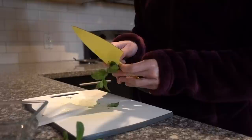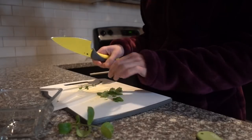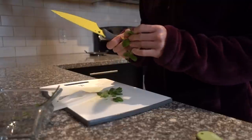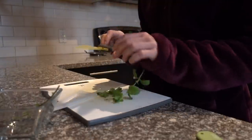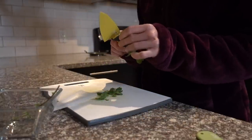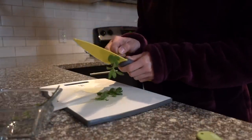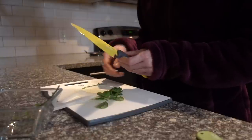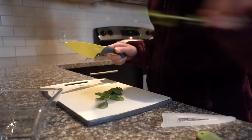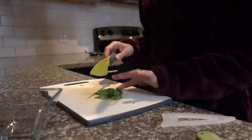Whoa, you guys. That is handy. I think I kind of did it the wrong way, maybe. Maybe it would go better the other way around. It's kind of hard to put it in that way. Let's try the skinny hole. Oh yeah, the skinny hole's better. Wow, that was an impulse worth making just for this hole. The knife itself could be.